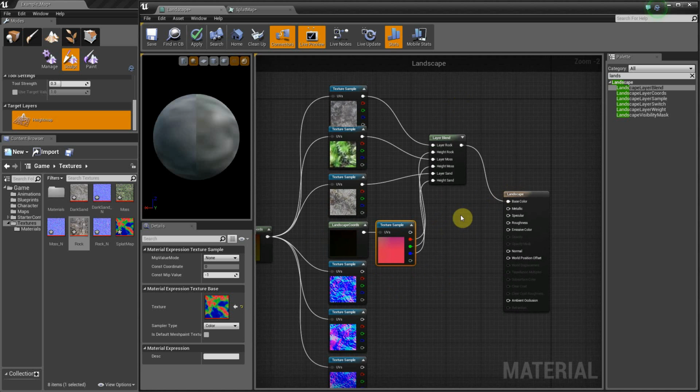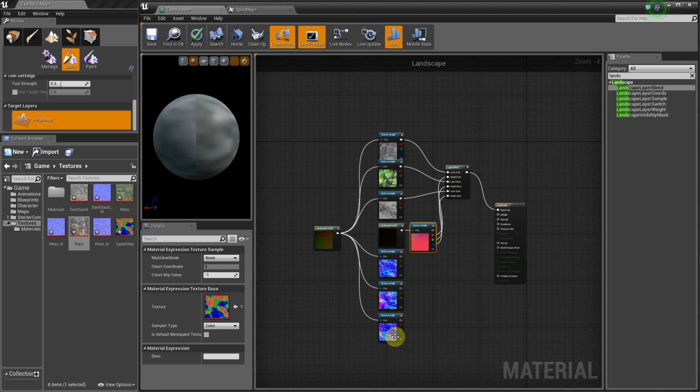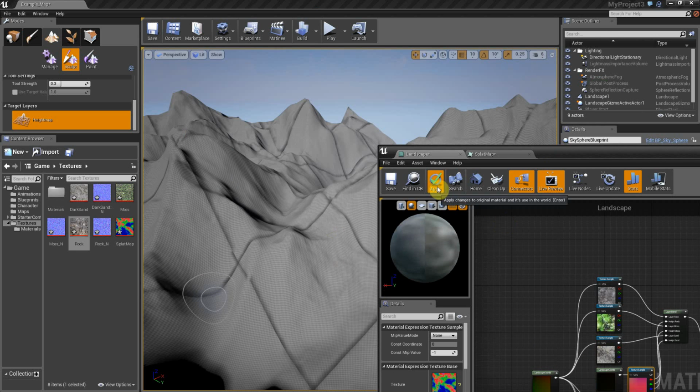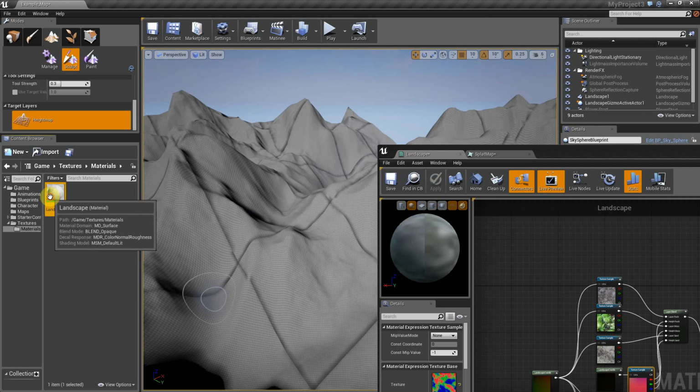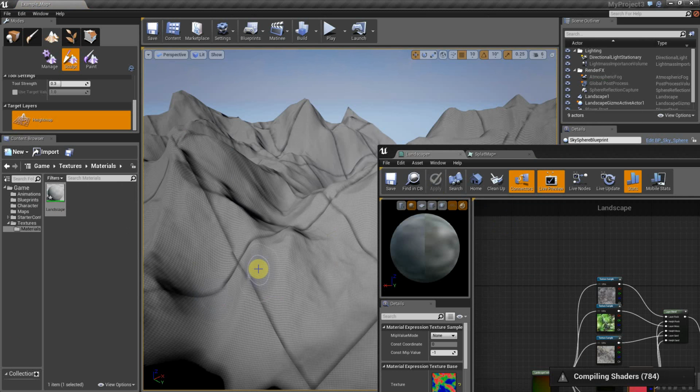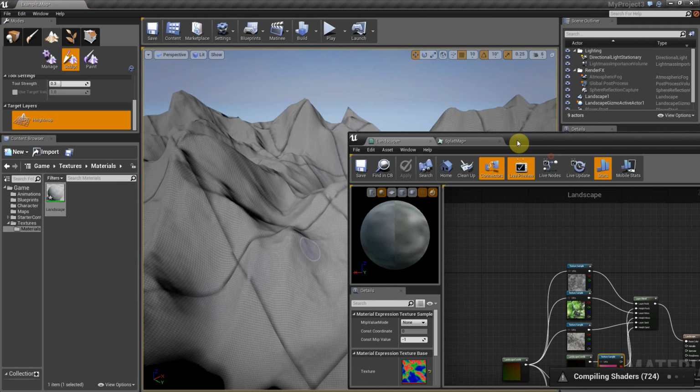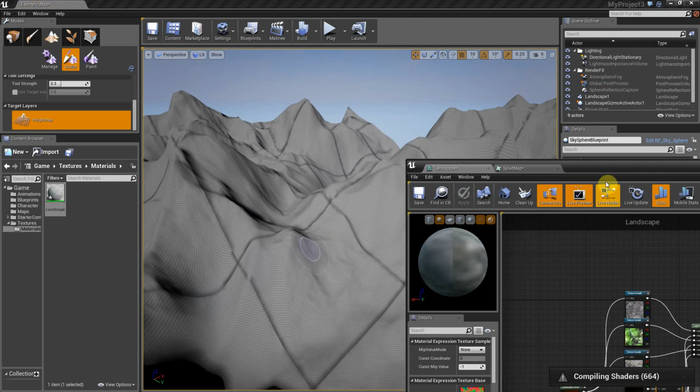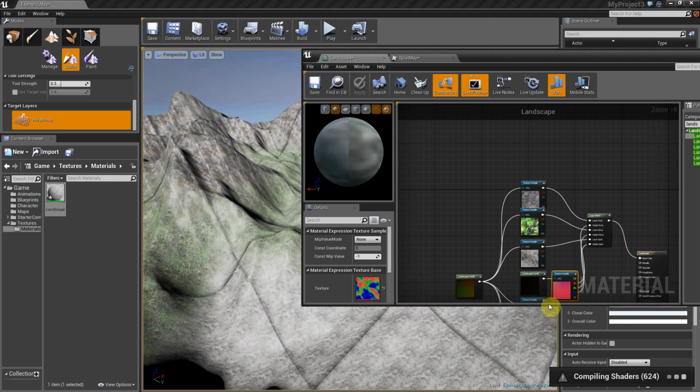Okay, and just leaving it like that, I haven't hooked up these yet, but if we leave it like that for now, we just come over here and we hit apply. If everything goes well, hopefully it should at least look... well actually, first I've got to put it on there, so if I go and drag it on, okay, so it's just making the shaders.